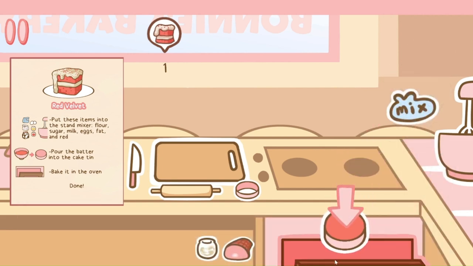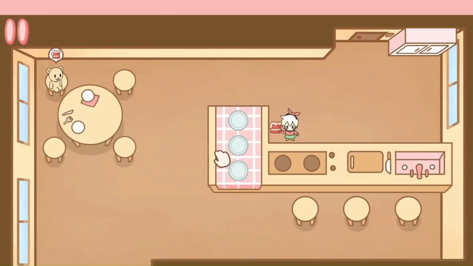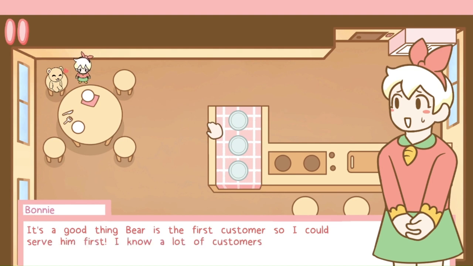Okay. Oh, I'm pressing it. Okay. Why do I have to drag it in? Just so unfair. Okay, time to click on the bear and hand this over. Let's click on the bear. Alright. It shows a heart. Yay, another customer well served. It's a good thing Bear is the first customer so I could serve him first, and all the customers run out of patience.